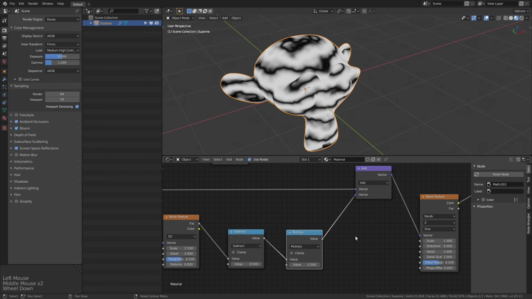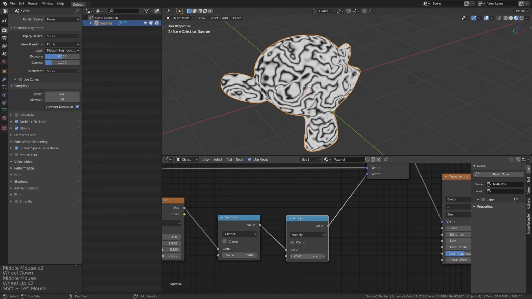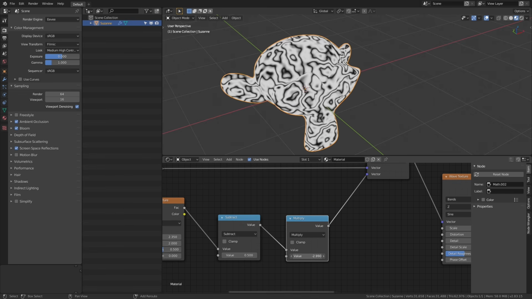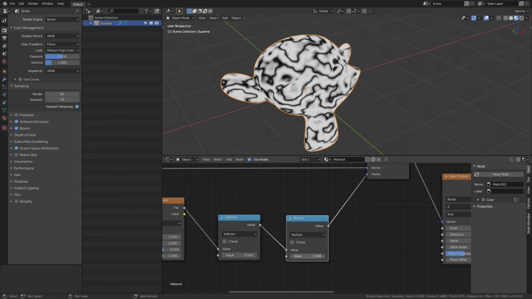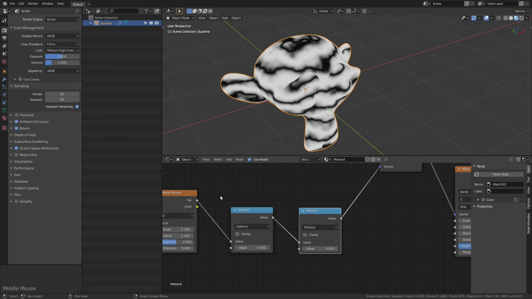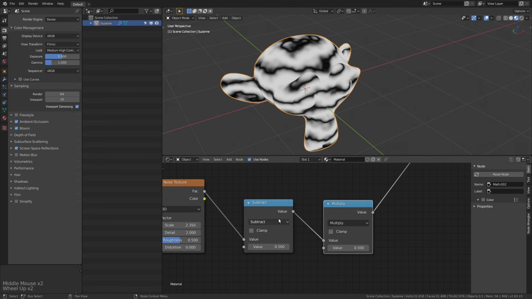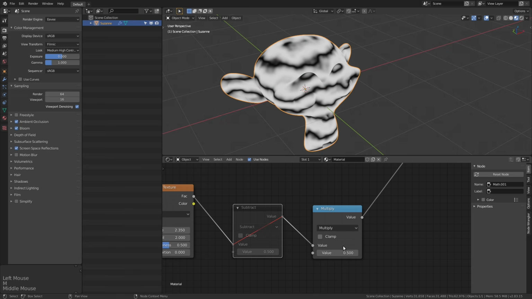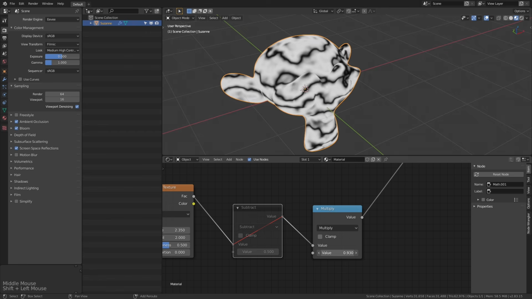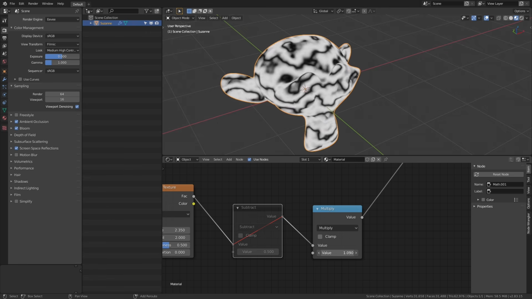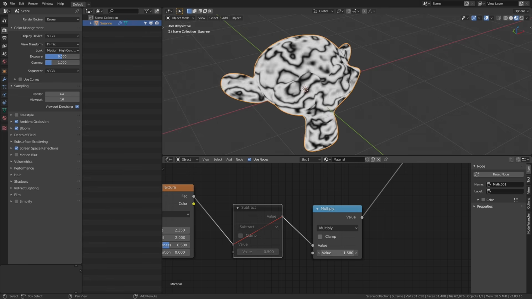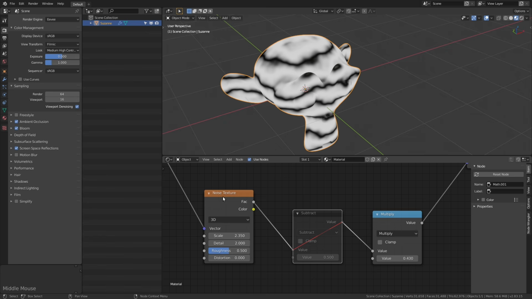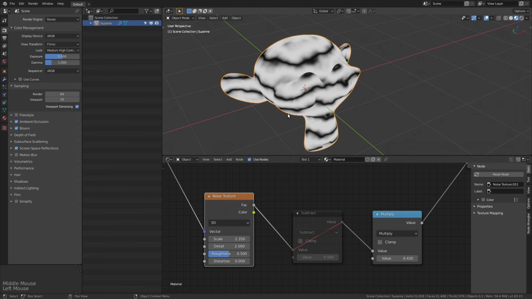Now if I add this into our second vector here, now the multiply becomes a control of how distorted the texture actually is. And it's going to be distorting in 3 directions because I'm using this texture as a vector to affect all 3 directions. Now the reason I subtract this, if I turn this off for a second and I turn the value up, you can see this texture is only being pushed downwards. And that's because our values coming out of the noise texture are only positive values.